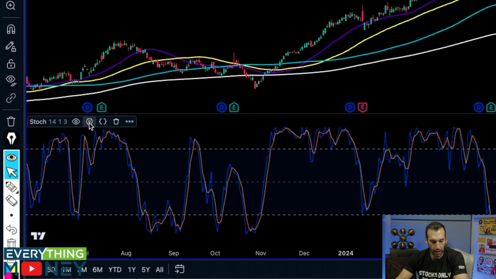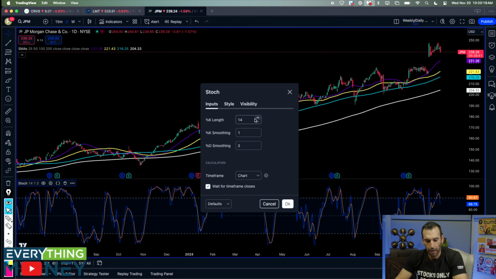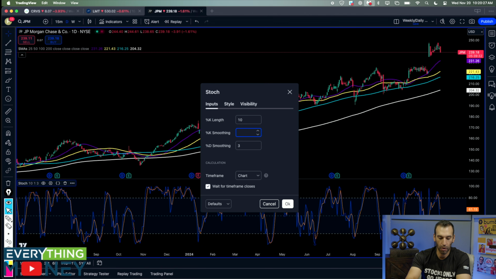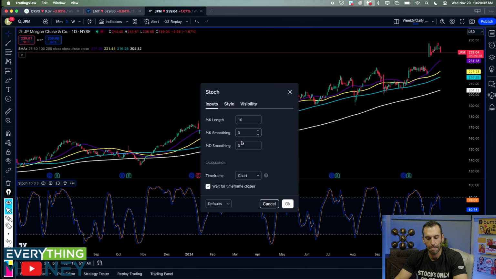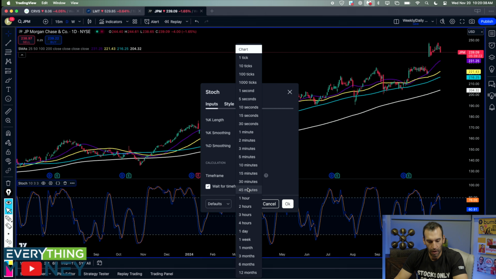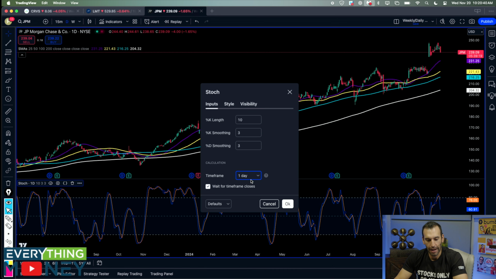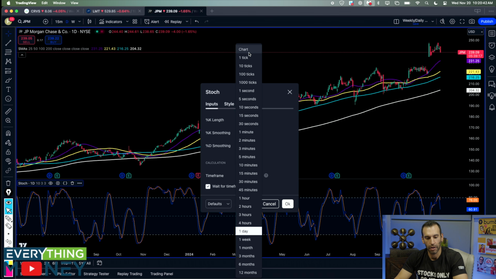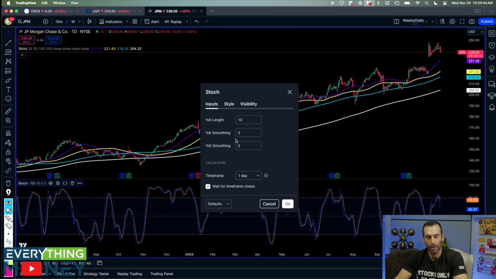So come over here, click on the settings button. This is where you start changing some settings. Just like we changed the moving average numbers, I have found that creating a smoothing mechanism or smoothing numbers of 10, 3, 3 is one of the best trend lines that you can find when it comes to swing trading. Then you need to make sure that you put this on 1 day. I know that a lot of people, this defaults back to chart. You need to make sure that you have it on 1 day. This is very important, or your chart is going to look very different from mine.